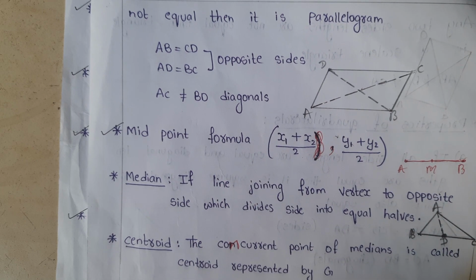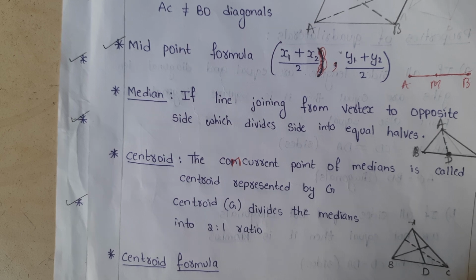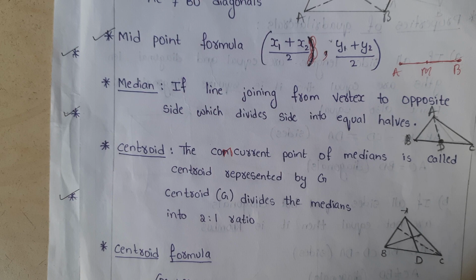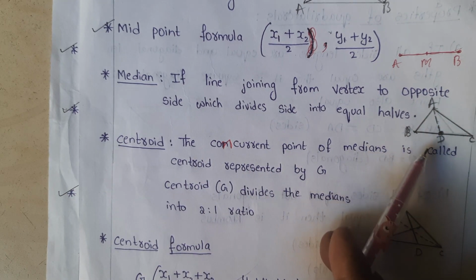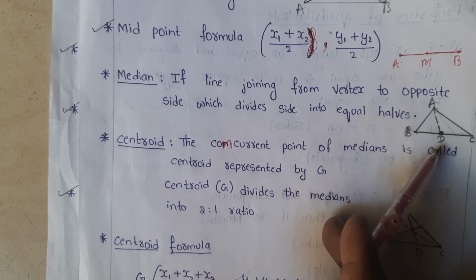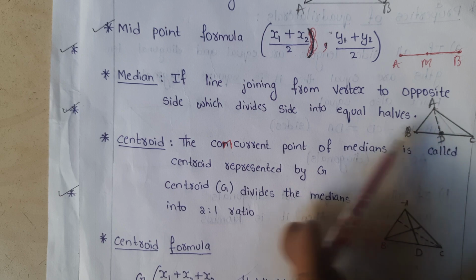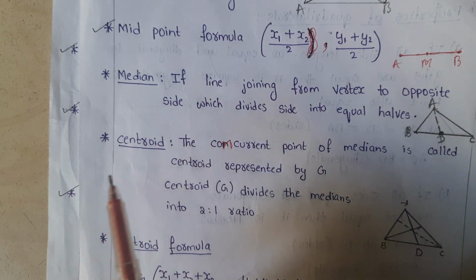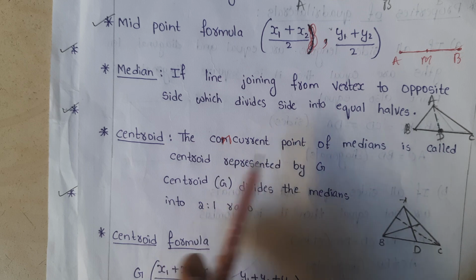Of course, some other contents we have written. It is previous chapters, previous syllabus content, and it is also helpful for intermediate level. If one line passes through a vertex to the opposite side, that is called a median. If you want to write, you can write; otherwise, no need. What I kept ticks on, you can write directly. If you want extra material, you can write all these.